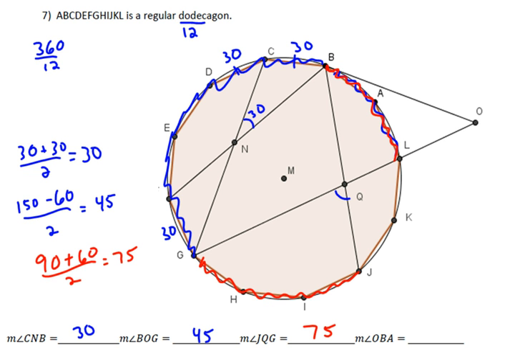And then finally OBA, which is probably the hardest one on here, but on that one you just need to remember that anytime you have a tangent line and a chord that makes an angle, you just divide the arc that's created by 2, and that gives you the value of the angle. And so the arc that's inside this angle is BA, and BA has measure 30, so 30 divided by 2 is 15.